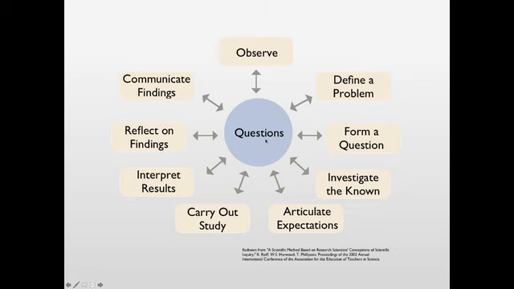And so in our laboratory course, we do what's called the science writing heuristic, where we begin with a question and then we start formulating some ideas. How might we answer this question? What would an experiment look like? We're carrying out the experiment, collecting data, making claims, reflecting on the findings, and ultimately communicating. But the process never stops. You never come to the end. There's always going to be additional questions that are going to get asked.